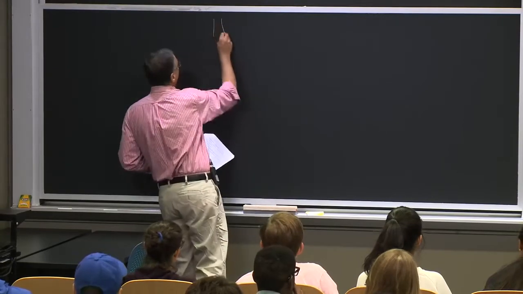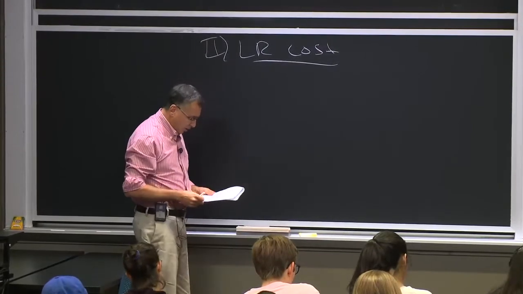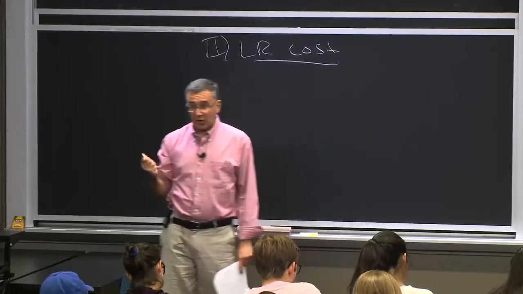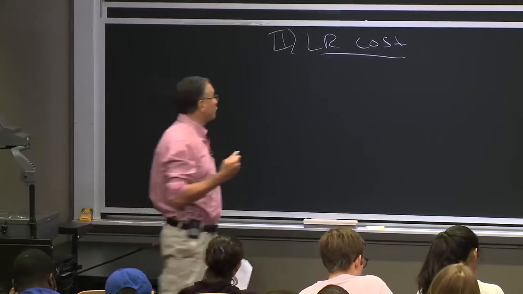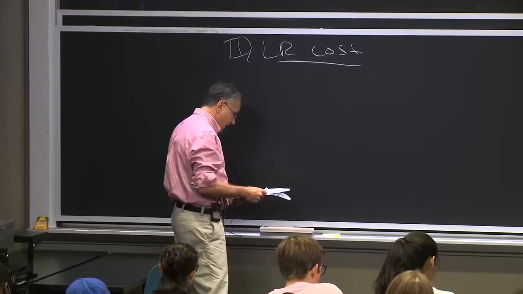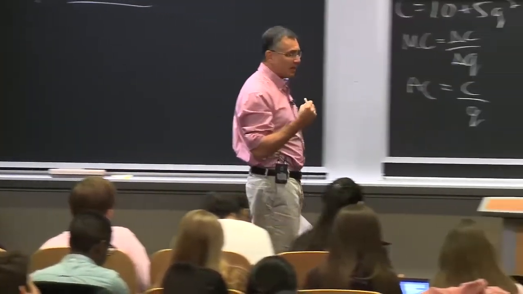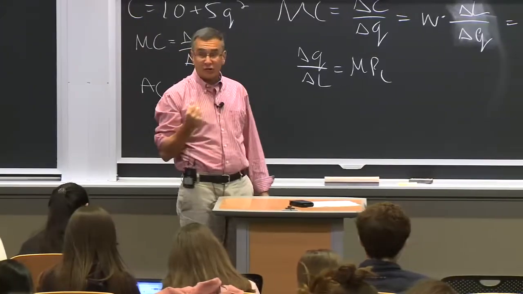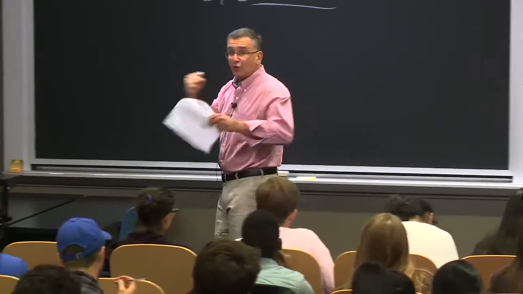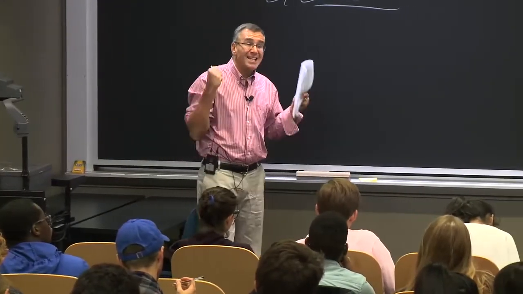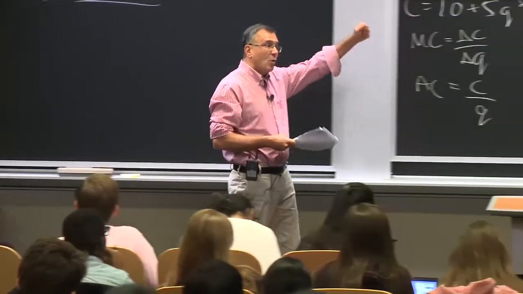Okay, long run cost curves. Now, here what gets interesting is now K is no longer fixed. Now we get to choose our input mix. And now our goal is going to be, how do we choose our input mix to minimize costs? That's our goal here. How we're going to choose the mix of workers and machines to produce a given quantity most efficiently. Now that optimal mix may change with the quantity.